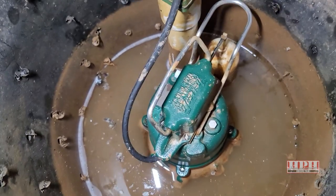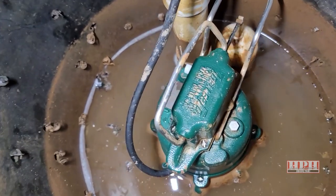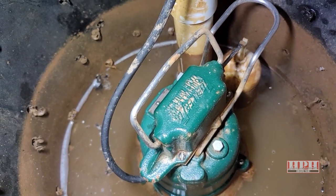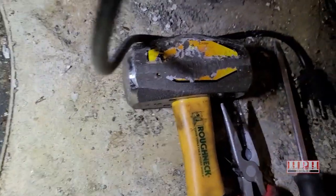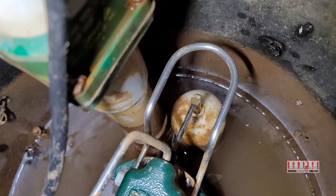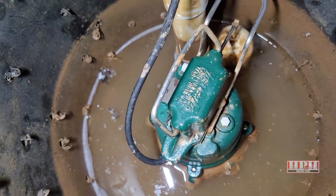Most likely the issue is there's a switch inside that lid that possibly needs to be replaced. To replace it you'll just need a flat blade screwdriver either on a drill bit or by hand. It's got a little gasket that holds it in place, so it might be sticky — that's where you'll need your big hammer to tap the lid to get it off. Then you need to disconnect the float — you just pivot it and it's very easy to remove — and then you'll see the switch inside the lid.